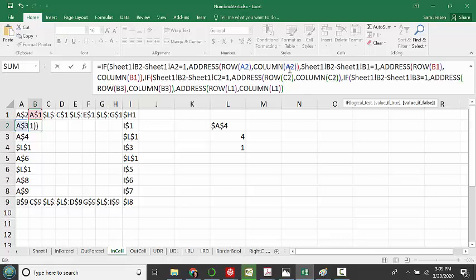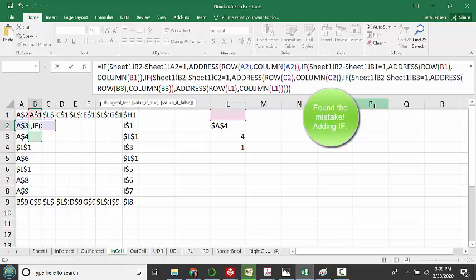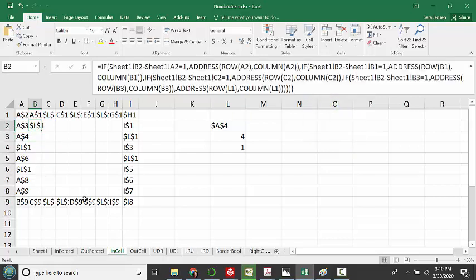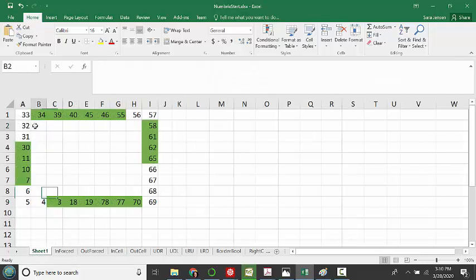I believe what we're missing, let's just end them all. And there we go. It's filled something in. It's filled in an L1 for this example, indicating that if I go to the original sheet and I take a look at the cell B2, it should not be clear at this point what the in cell is for that cell. So let's see if that seems correct. Let's go to sheet 1. And it's true that if I look at this cell, I don't really know what its in cell is yet because I don't even have a value in this location. So that seems right for here.